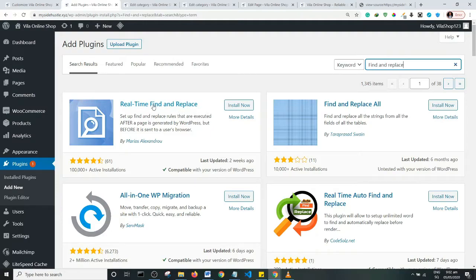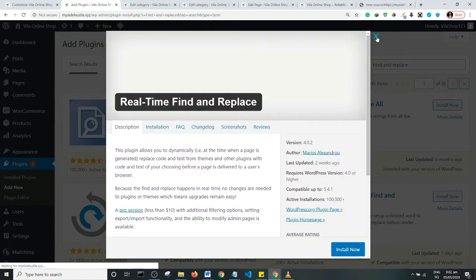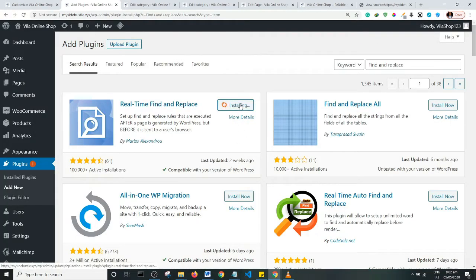So this is Find and Replace, right? Select it and install it. Install now. It's a very lightweight plugin, very simple. Real-Time Find and Replace is actually what you want, not Find and Replace All. Then activate it.